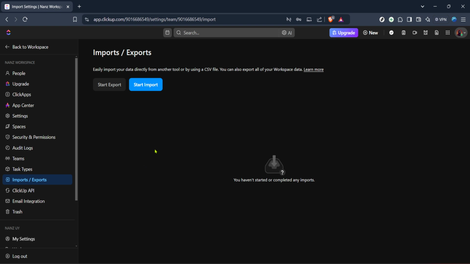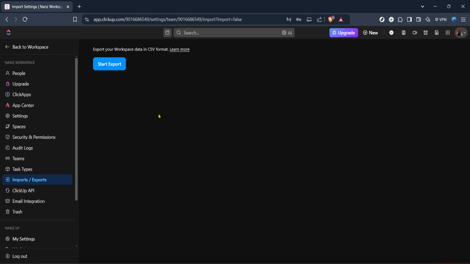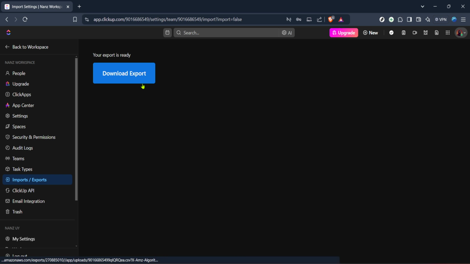Now, the moment we're aiming for arrives, you'll click on Start Export. This initiates the process to compile your data into a downloadable format. ClickUp does an excellent job of making this step as smooth as silk, preparing your data without you needing to worry about the complex details. Once the data is ready, which shouldn't take too long, you'll click again on Start Export. This might seem like a repetition, but it's an essential step in confirming your intent to export your data securely.